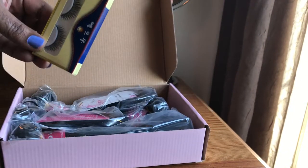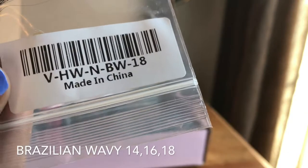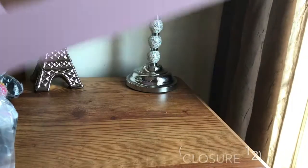I have some eyelashes. I'll just throw them in my pile because I don't wear eyelashes. I ordered Brazilian body wave. I have an 18, 16, 14, and then I have a free part 12-inch closure.